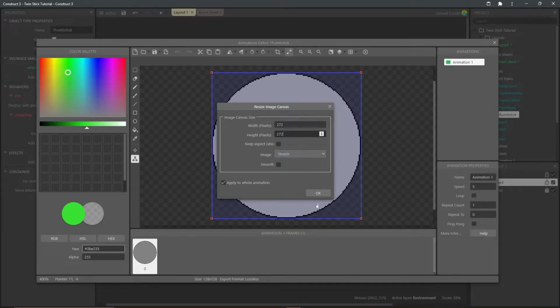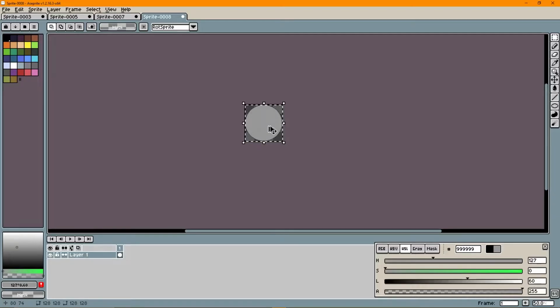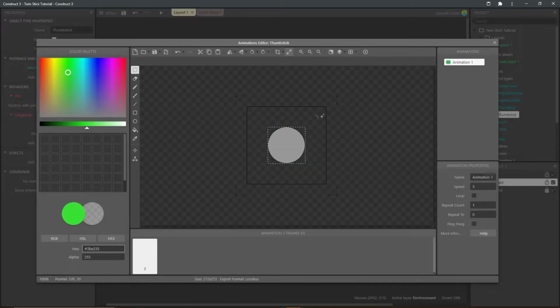And then make sure down here where it says image that you have it to stretch. Click OK, then right click and reset polygon shape, then clear the image, go back to your original sprite and paste your sprite in here. So now we have the original sprite, but with a larger collision polygon, so that when you click around it, it'll still register. Now we can go start coding.